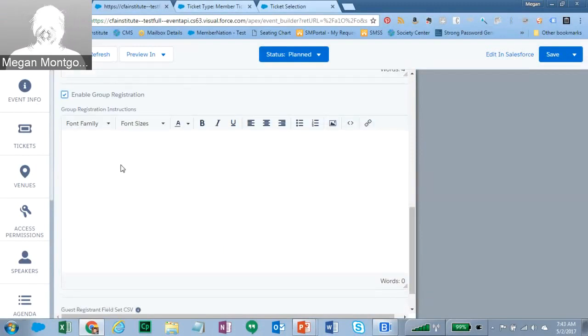And here we're going to actually enable the group registration that we were defining there, and any instructions about the group registration would go here. So you might indicate, registration is in groups of 5, or whatever kinds of details you wanted to put there.